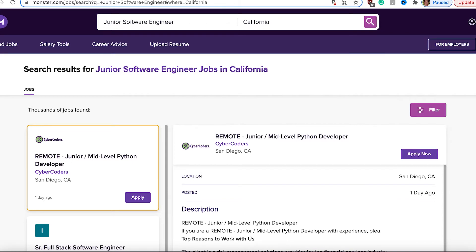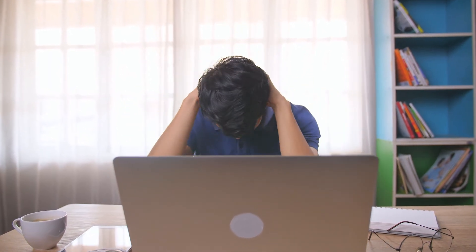When you are a junior software developer, there are not a lot of job opportunities out there. So you might be spending a lot of time in Seek, in Monster, or on LinkedIn finding job opportunities that are the right match for you. You spend a lot of hours finding these opportunities, and when you are not finding a job, it feels very frustrating because you are putting in a lot of effort but not getting any outcome. That's why I have created this job hunt application tracking system — to allow you to see exactly how many job applications you have done, regardless of how many hours you have spent.